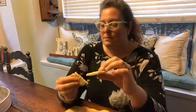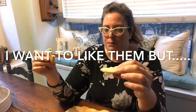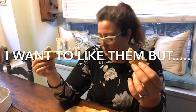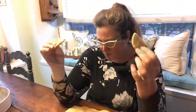Maybe there was something wrong with my shortening. Because they taste the way my shortening smelled. And I don't consider that particularly appetizing. I'll taste it again. Really, really crumbly. I don't know. But honestly, they taste the way my shortening smelled. I don't think that's a good sign.